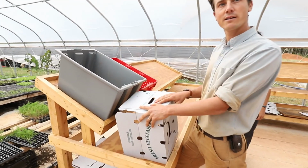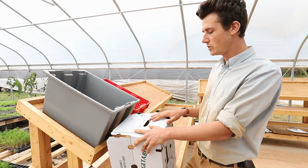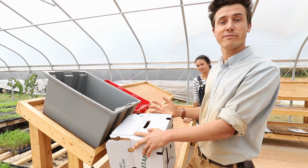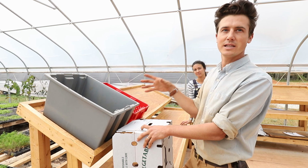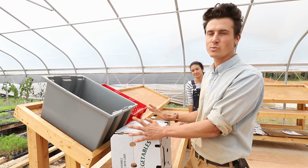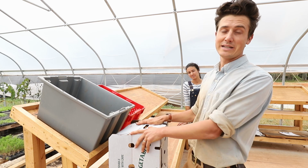We've got a label on it. Every single member has their own label that gets printed the night before, and that's because we do a customized CSA. We use software called Farmigo that allows our members to log in, see what the default box is that they would be getting, and then make changes to it. So if someone's like, oh, I hate arugula, I really just want more tomatoes, they can make that change in their CSA box, and it means that every single box that we pack is totally different.